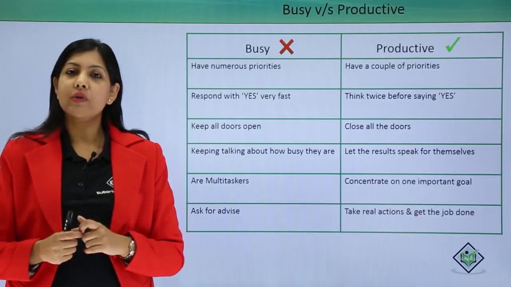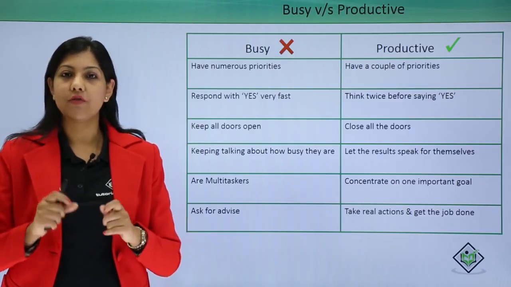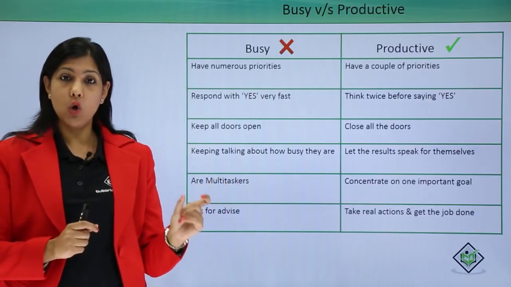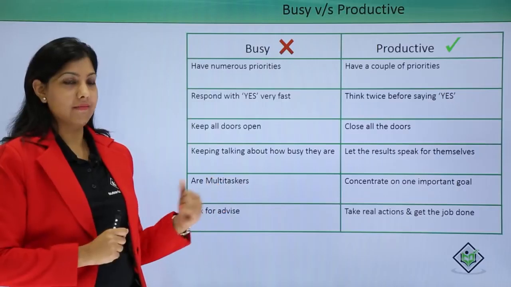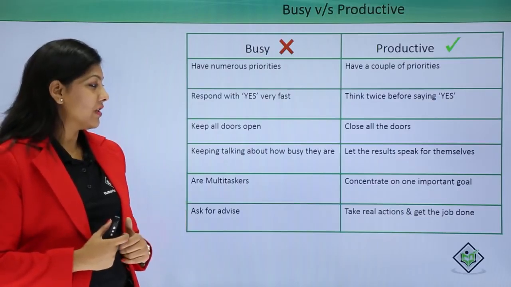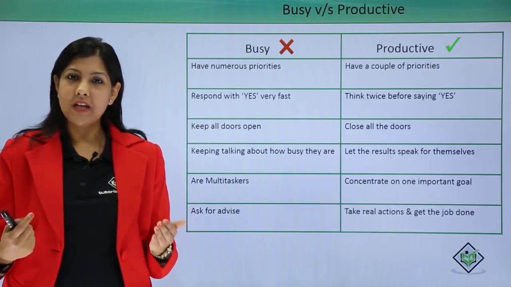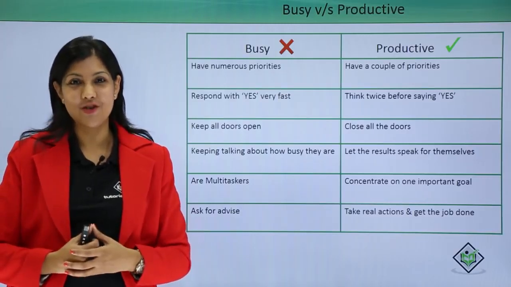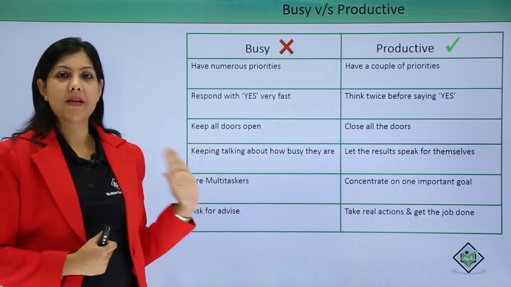Now let's understand, according to research, if our mind is focused on too many things at the same time, you will not deliver quality work in any of those tasks because your mind is in different tasks. However, if you focus on one particular task or goal and are able to finish that, that's always a much better option. So we should always strive to do this rather than this. Well, busy people always ask for advice. On the other hand, productive people take real actions and get the job done rather than only asking people for advice. They do that, but at the same time, they do the work. They work on their actions rather than only talking to people about advice and suggestions. So what we are trying to say in this particular slide is always strive to be productive rather than only being busy.